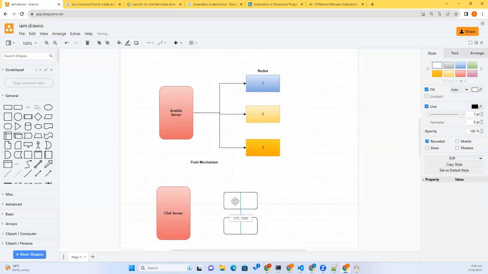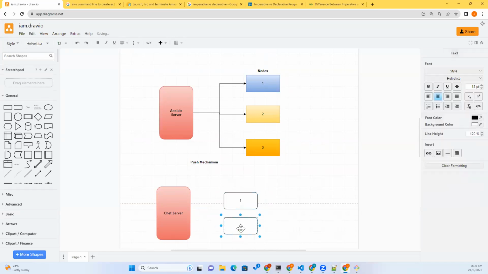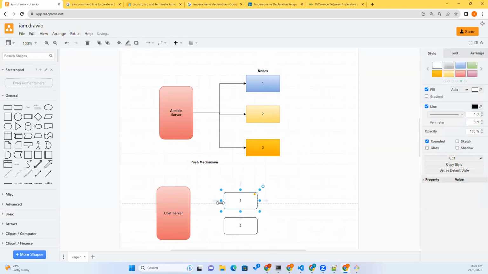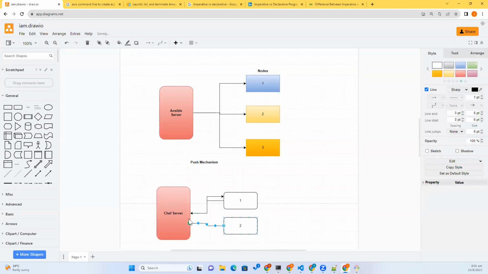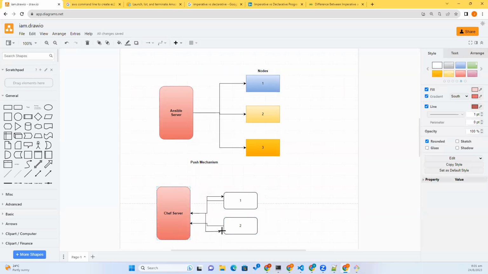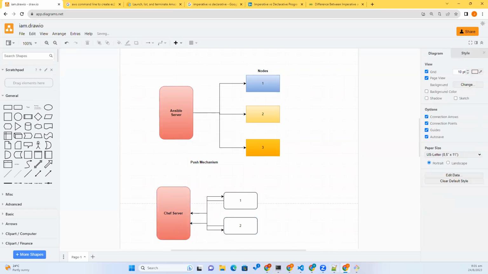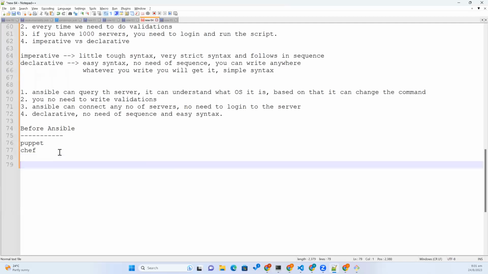So these are like node 1 and node 2. So in push, your server is pushing the configuration. In pull, your nodes will pull the configuration. Here, this one will connect to the server and then it will pull. First, this one will connect and then this will pull.